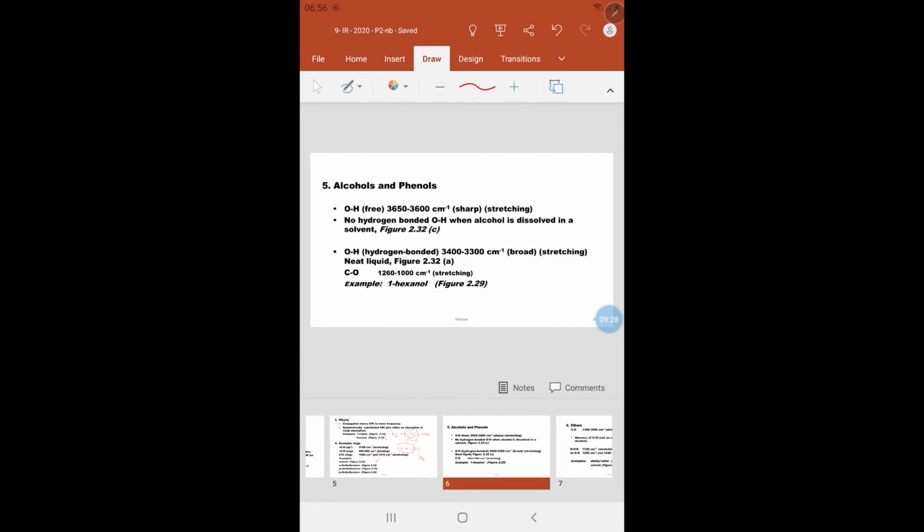Okay, so now we move to the next class of compound, which is alcohols and phenols. For alcohols and phenols, what you can list down as the bonds present, the most important is the OH. The OH peak is very broad, so no way that you can miss it. Other than that, you must see the CO. CO is a bit confusing because the range of CO is quite wide, 1200 to 1000, but you can choose any peak in this region, as long as it fits the class of compound, the alcohol or phenol.